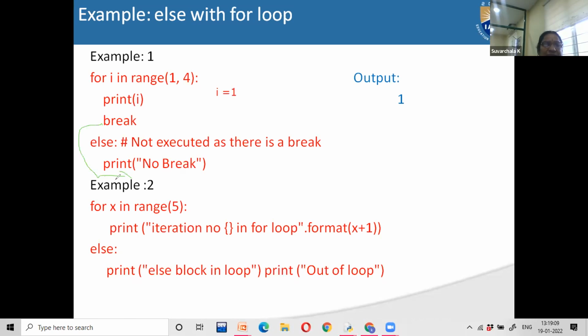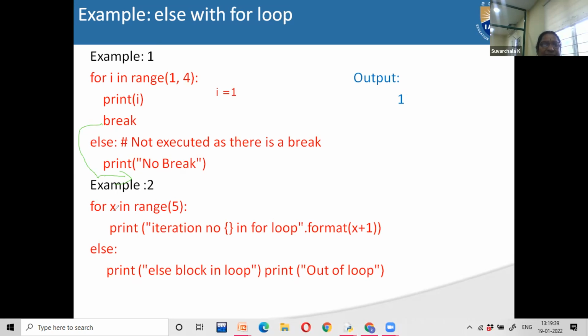Please observe in this example: if break is there, the else part is not going to be executed because the break statement automatically transfers your control to the next statement of the for loop. The next statement means the one after the else part also completes. So if break is there, the else part is not executed. That's why you got the output like this.